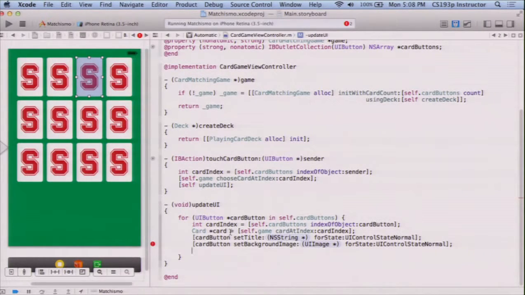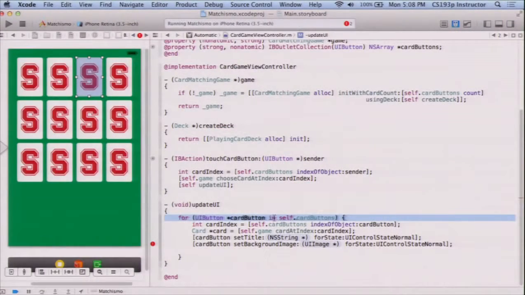For the for loop, as you go through all the card buttons, does that go from 0 to n? It does. So the question is, does a fast enumeration like this, when you do this for in thing, go from the 0 to the end? And the answer is it does. It does go in order. So the question is, do you not need this? You could just have another iteration variable, like for i equals 0 to the length. You could. I don't like to depend on that going from 0 to whatever, so that's why I use this here. It's a matter of style. Totally a matter of style.